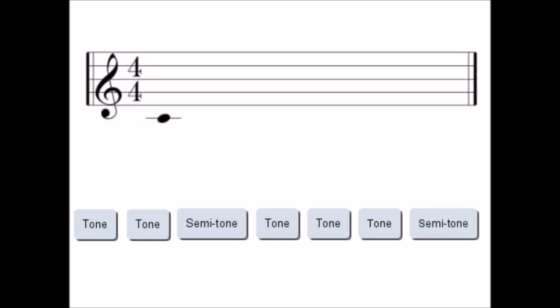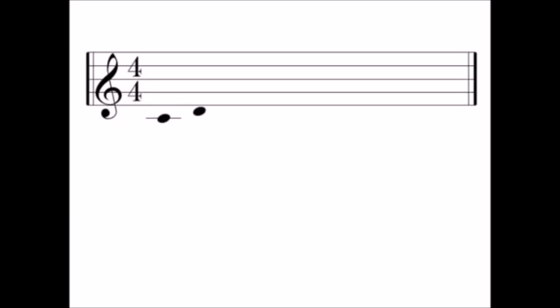So if we stay with the C note, then by following those intervals we find D, because that note is one tone above the C, then E, F, because that note is one semitone above the E, G, A, B, and C. And that way we generate a scale which provides us with every single note that we can play when we start a song with a C major. Now, what if those notes were turned into chords?